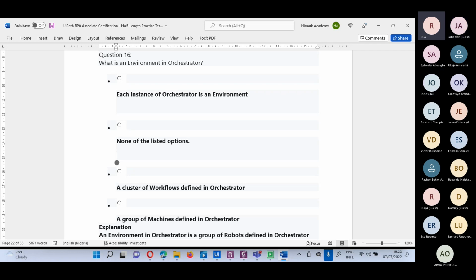So we still have another 30. All right, so let's go. We're showing that big vendor. Yeah. So why would we object? Why would those that said none of the listed options, why are they removing a cluster of workflows defined in Orchestrator? It's P or T. I heard a Kamala first voice. Am I sure? Am I correct? Anyone say something?